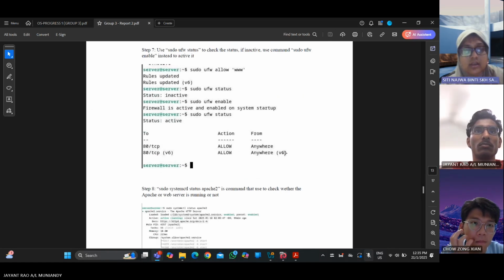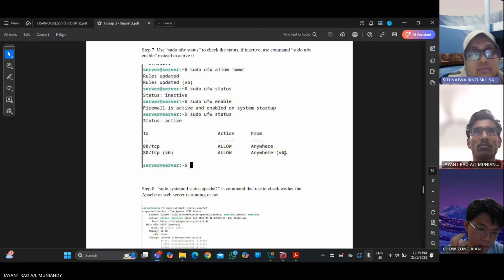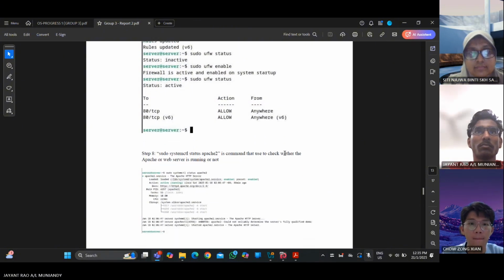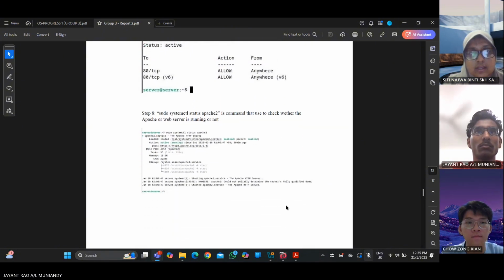Step 7, use sudo ufw status to check the status, and if it is inactive, use the command sudo ufw enable instead to activate it. Next is step 8.